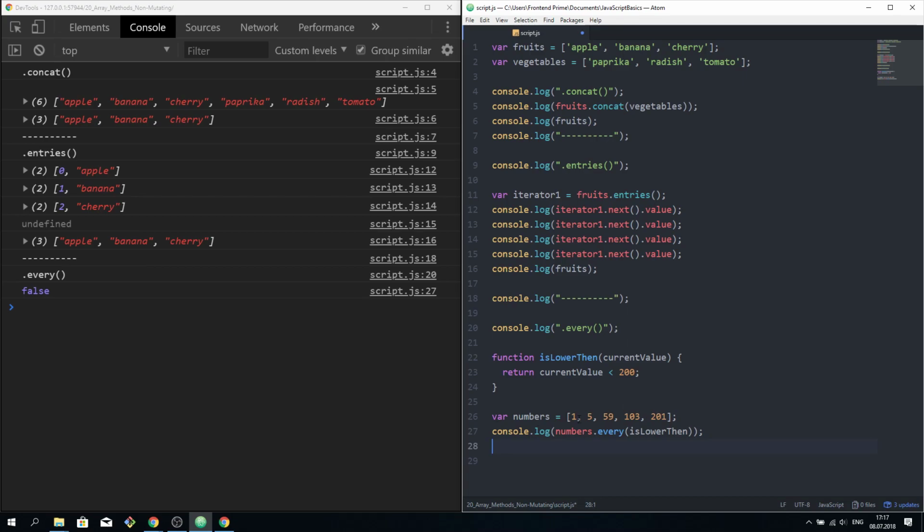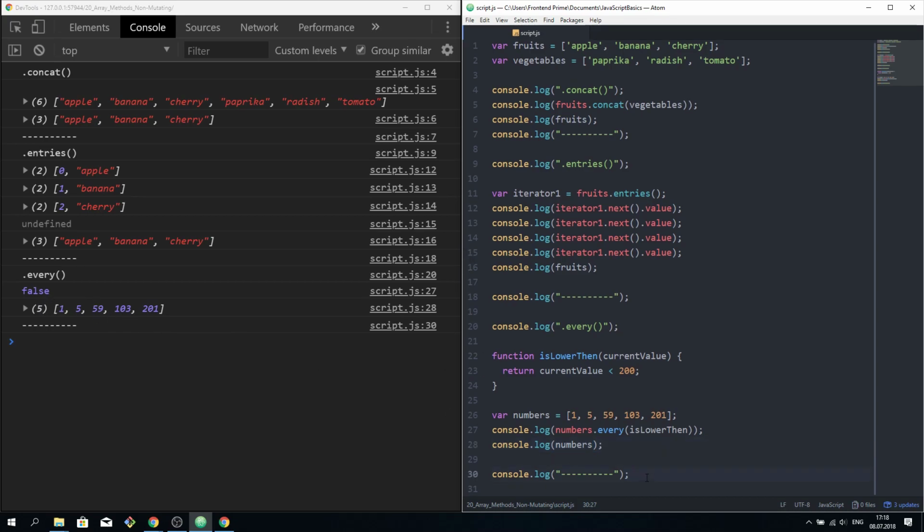Here we have our array, and it returns a boolean result for us. And again, let's write the original one. We see that it wasn't changed. We have the original one.